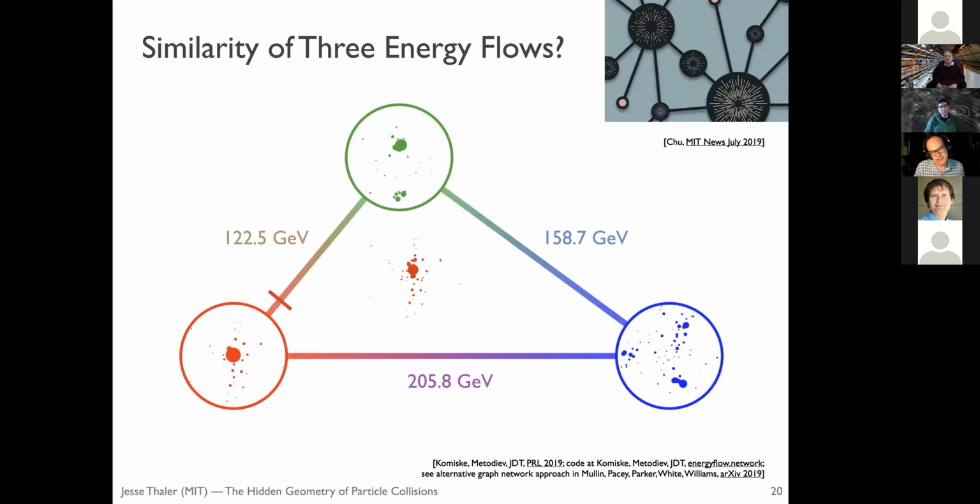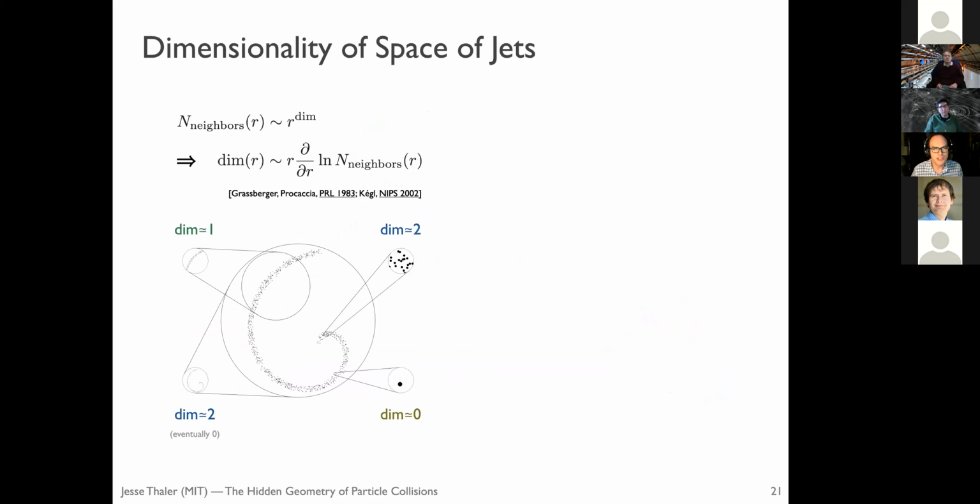Okay, so let me just tell you what you can do with it, in terms of one example, which is computing dimensionality. I have many more examples on the backup slides. So let's say you are trying to figure out the dimensionality of your data set, and all you have are pairwise distances between data points. Well, one way of defining dimensionality is basically asking, your number of neighbors, the people nearby, how does that grow as you change your sphere of influence, or your sphere of consideration?